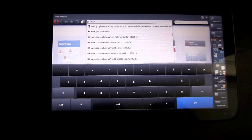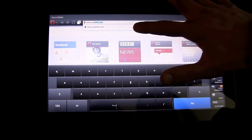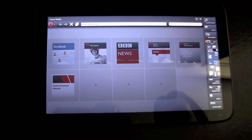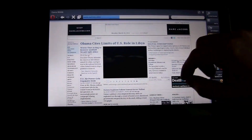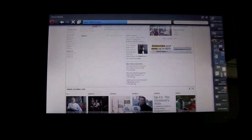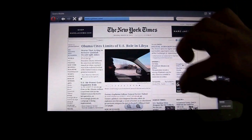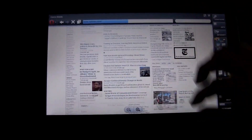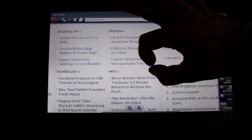Let's take a look at a website here. We are on a conference Wi-Fi here, so there is no real good internet connection, but let's give it a shot. At Opera we have what's very unique with Opera Mobile 11 on all of our platforms — our user experience. We have ultra-smooth panning and zooming available on Opera Mobile 11. You can notice the page is still loading here, but you're still able to interact with the website and zoom in.